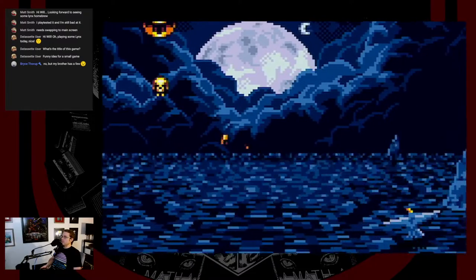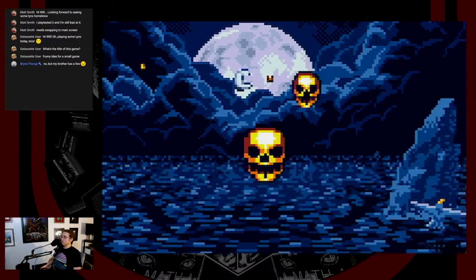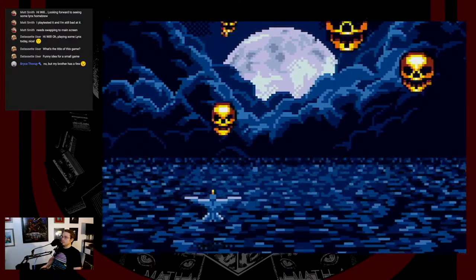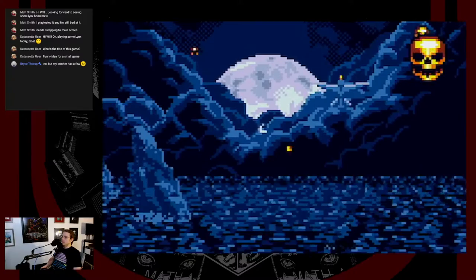I've never tried hitting these rocks. I should try hitting one of these rocks. Let's see if I can even do that. They're kind of off to the side right now. Get it.